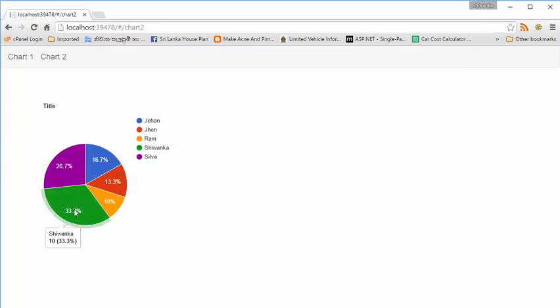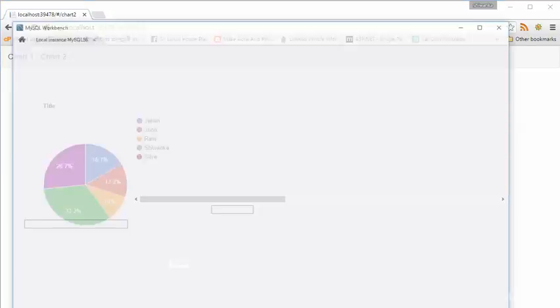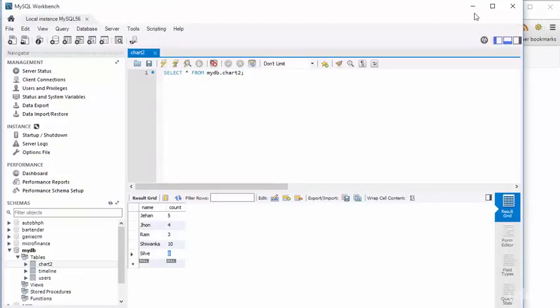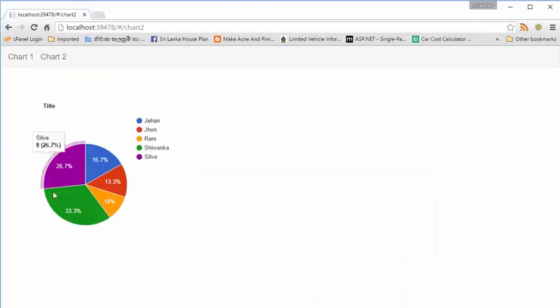Yes, Shivanka has the highest, 10, and Sylvie 8, Jihan 5, John 4 and Ram 3. Yes, all the data was correctly retrieved and drawn in this Google chart. I think now you understood about Angular with Google Charts. This is very important when you are going to use data visualization.